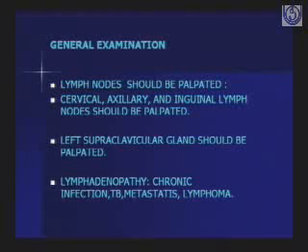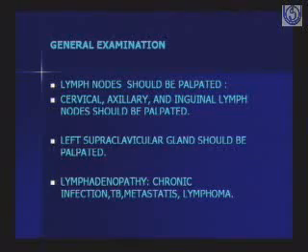The lymph nodes should be systematically palpated in the cervical area, the axillary and the inguinal lymph nodes. A special mention of the left supraclavicular gland should be made and it should be palpated, because this is where the secondary would be sitting. Cervical lymph nodes would be there in the tubercular cases. Axillary: is it an extension of a breast CA, or is it a lymph node, or is it infective, or is it a part of lymphoma? So we find that lymphadenopathy can occur in chronic infections like tuberculosis. It may be a part of a metastasis, or it may be a primary disease of the lymphatic system like a lymphoma.